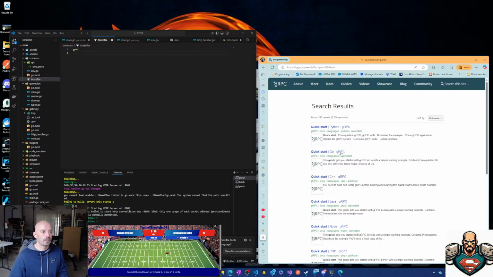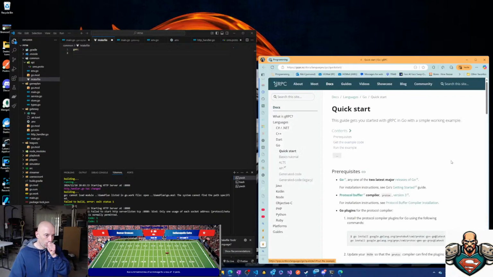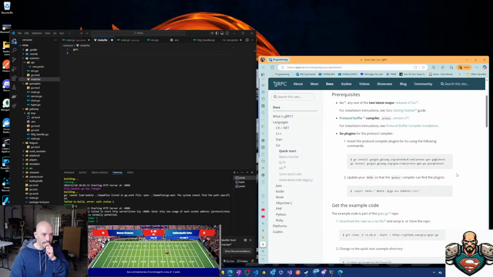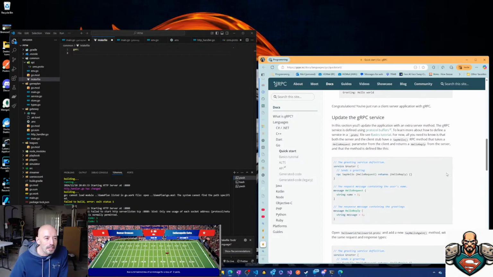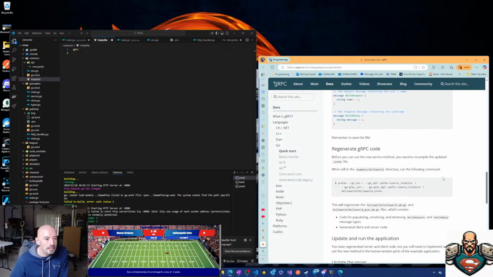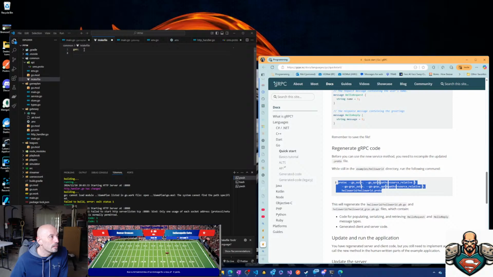Quick start. Go. Aha! Is that the nonsense he was showing? Aha! There it is. I think that's what it is. Generate gRPC code. I think that's the thing he was copying right there. Hopefully that's the right one.